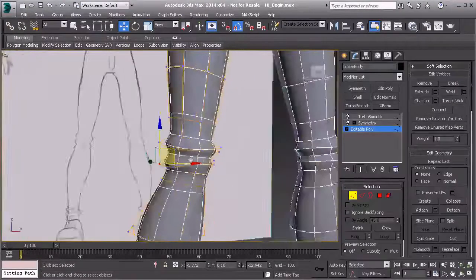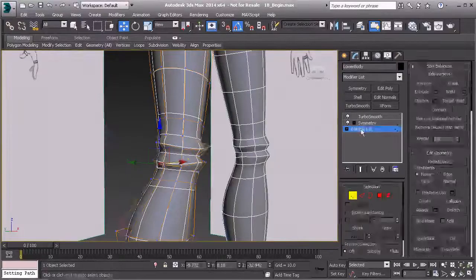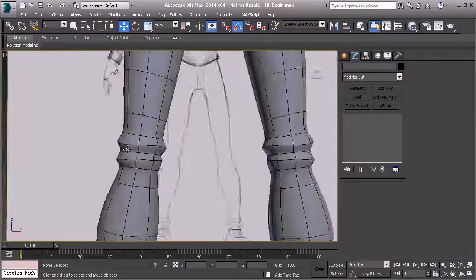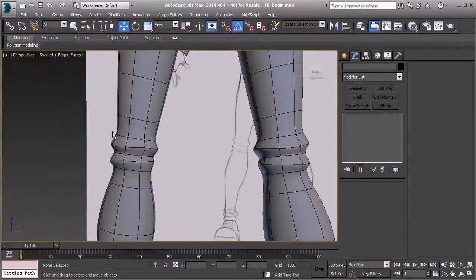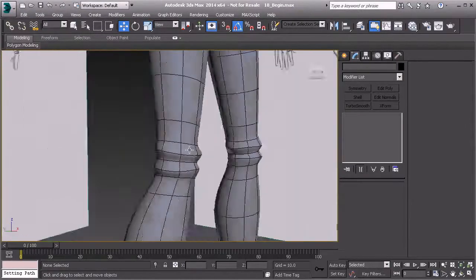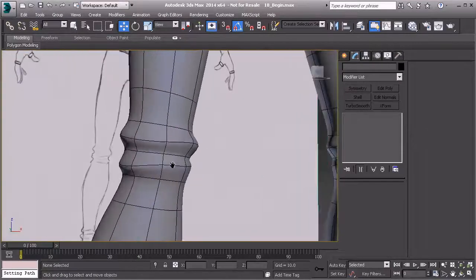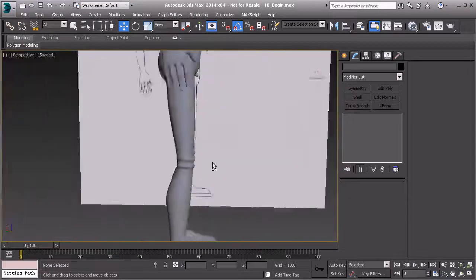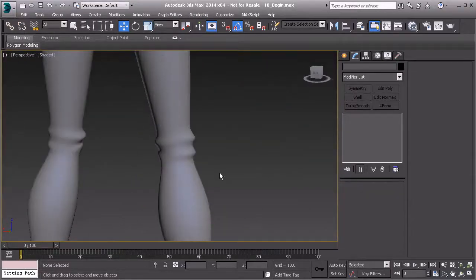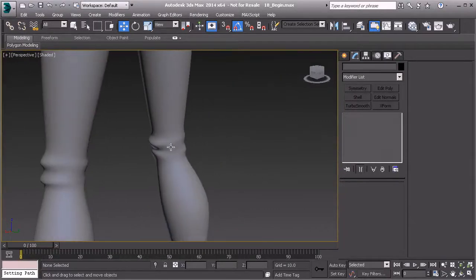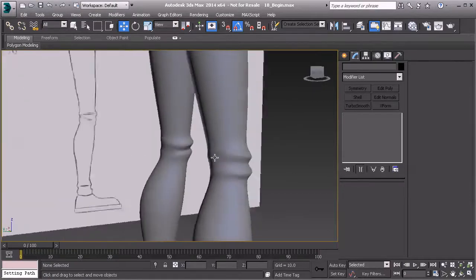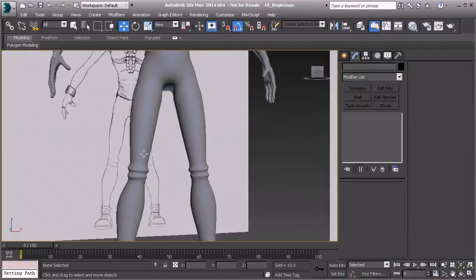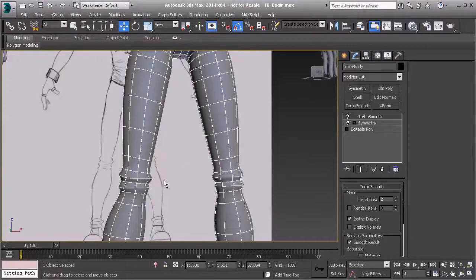Okay, so now that we have those wrinkles set, let's turn off polygon mode. And those are some pretty basic wrinkles. Okay, you can add more in there if you like. You can add a whole other loop and make that a little bit more apparent. But that's going to give us plenty of topology there. Definitely what we need. Here along the back, you'll see that the wrinkles have kind of depreciated a little bit. So that's perfect there.